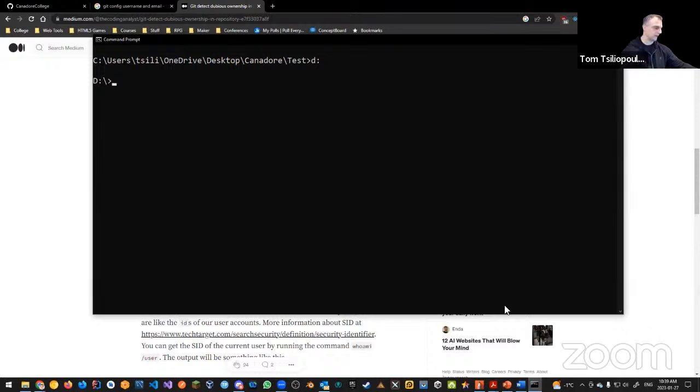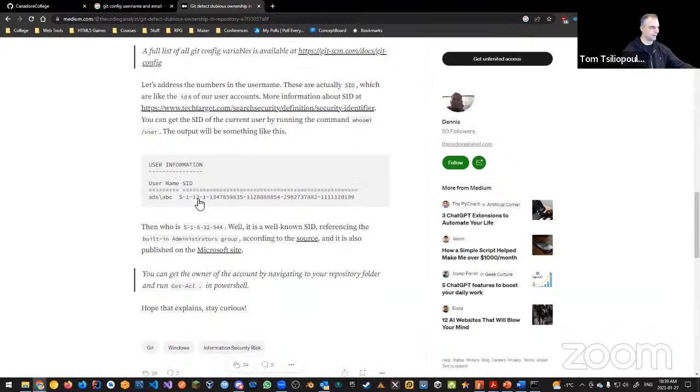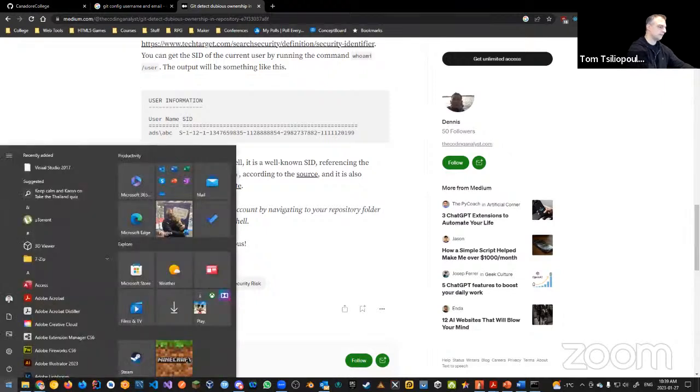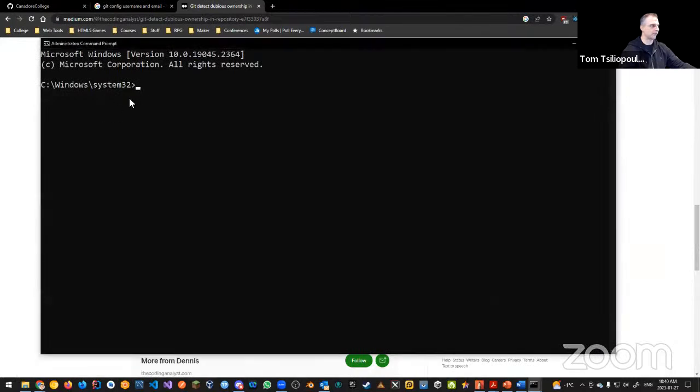Dubious ownership means that you may not have access to that account, from what I'm seeing here, because it's talking about access. The other way to fix it is to go as administrator, using an administrative command prompt. That might be the fix for you. To open one, you go here and type in CMD, just like normal, and then see where it says run as administrator. You can do that, and it'll come up with a different command prompt, in a different spot. But this command prompt will allow you to do almost everything destructively on your system. Again, be careful, but this is what you might have to do. Try that instead.